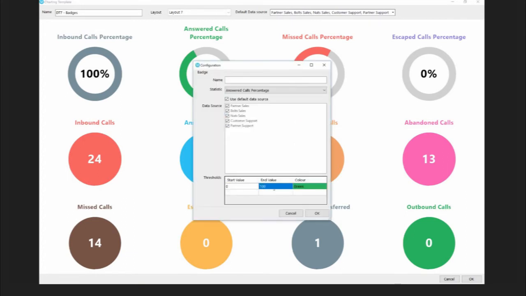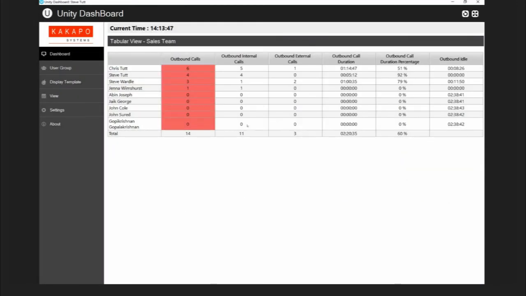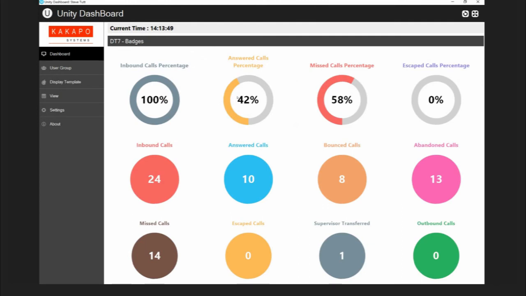So anything up to 40%, 40% is green, and anything 41 to 100, oops, 41 to 100 is going to be mustard. Okay. And if we go back to dashboard, yeah, it's very straightforward. It's hit the second threshold, and therefore it's changed. So I think the key takeaway is that we're able to show a lot of information for the customer, and it's a highly configurable interface, and absolutely everything is in real time.